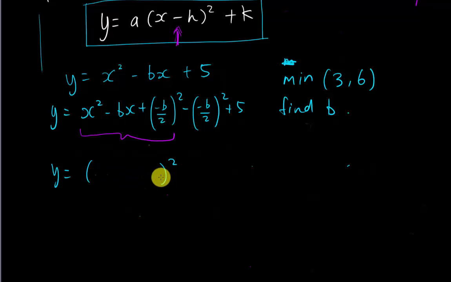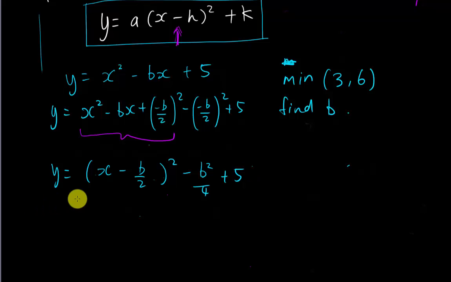Then what value should I put inside? From these three terms here, only the first and third terms have the square, correct or not? So what you need to do is just copy them without the square. So what I will write is x minus b over 2, because if you expand this bracket, you will exactly get back the three terms here. You can try it out by yourself. And I will continue here. Then this one will be minus b squared over 4 plus 5.